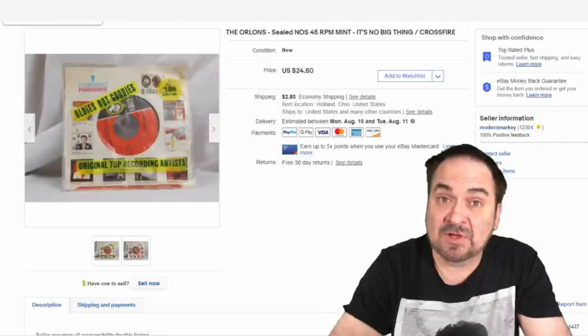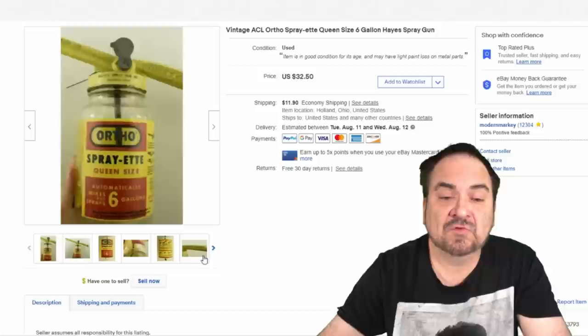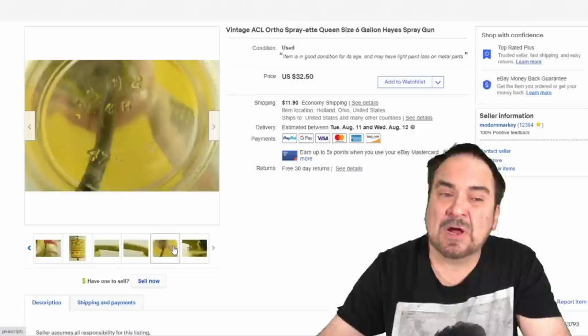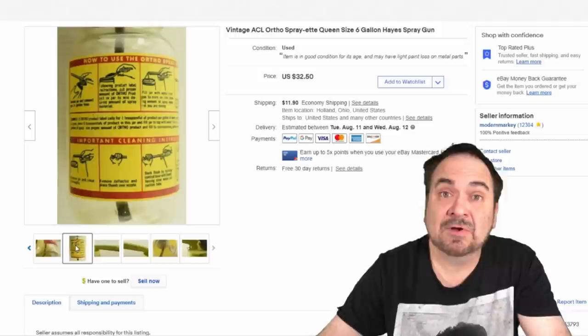This is a vintage bug sprayer made of glass with a metal attachment lid and metal sprayer nozzle. This one sold for $32.50 as you see it. It's been up for a little while and is probably from the 50s or 60s, in excellent condition — almost looks like it was never used. No odor, nothing needed to be cleaned. Just an excellent piece of vintage. I paid a dollar for it; it was in someone's junk pile, basically.